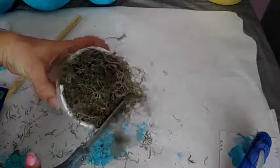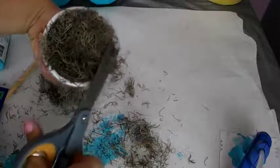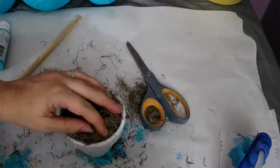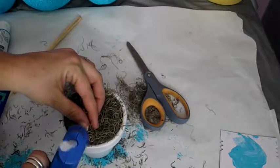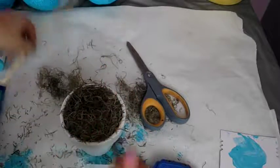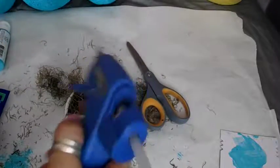Okay, so now that it looks like a hot mess here, I'm gonna cut it down a little bit. I kind of wanted more of a garden look to this one versus my other one that's very, very Halloween-y. I'm just going to glue down a couple more spots here just to make sure that all that styrofoam is covered. Okay, now of course I covered my hole. There we go. And there's your hole right there. I'm going to throw some glue down in there.